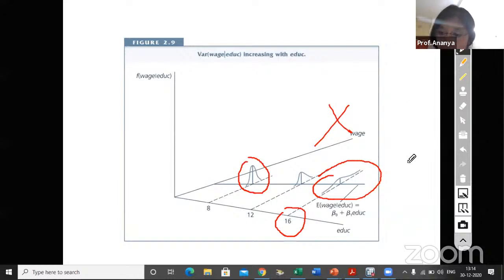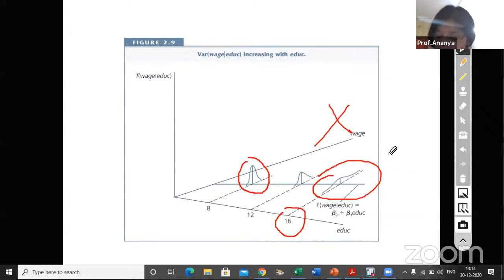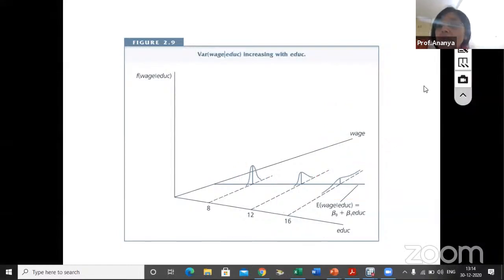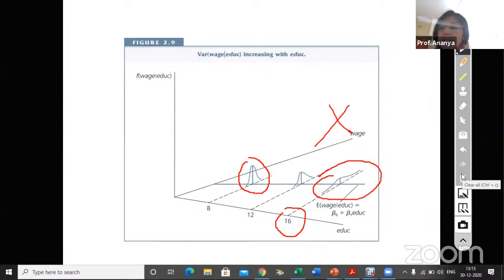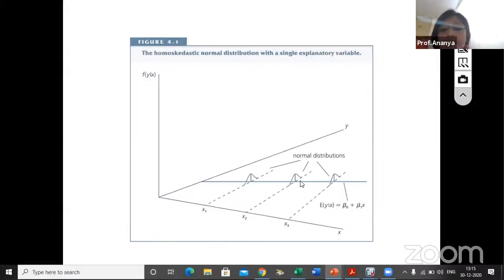So what you're doing when you're running an OLS regression is you're actually assuming that the spread of wages around the mean is the same, no matter whether the X value is low or the X value is high. That is the meaning of the assumption of homoskedasticity, that the errors have the same variance.